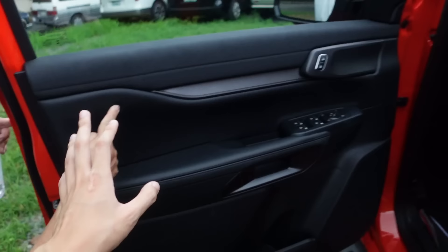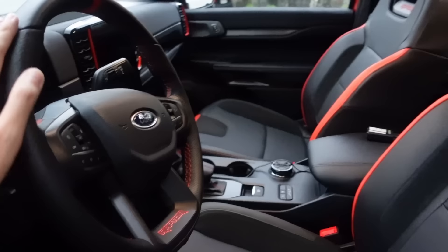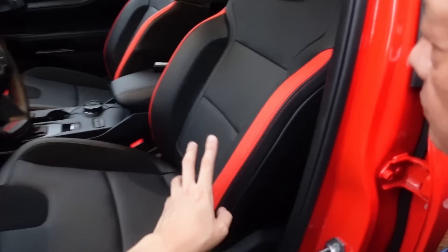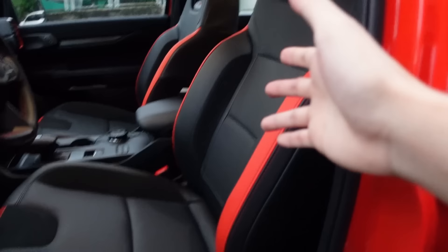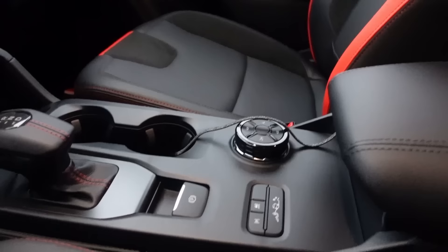Inside it continues — Alcantara on top, leather everywhere, leather with an orange stripe in the middle, racing stripe with orange stitching. You get the Raptor logo engraved on the dash. The seats are amazing — full leather with Alcantara accents and orange leather accents matching the exterior Code Orange paint. These seats are super comfortable, fully adjustable with lumbar support, leg extension, height adjustment, and reclining. It really feels like a lazy boy.